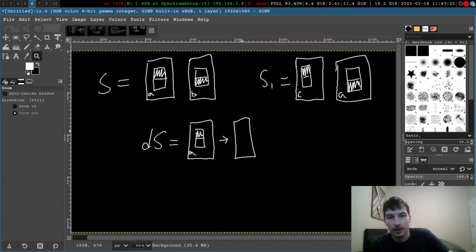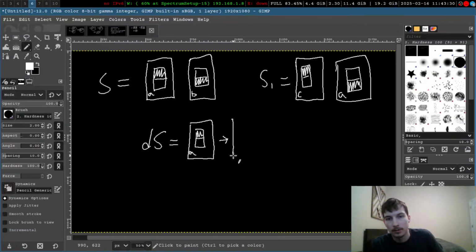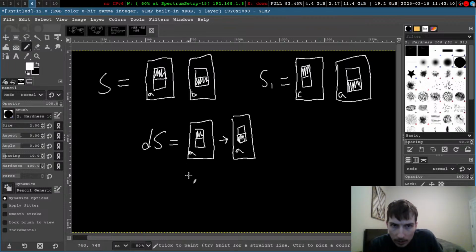Jesus Christ, I'm so bad at drawing. And what else? Like C. What happens to C? C just goes to on from what? I have no idea.